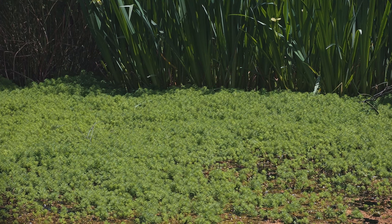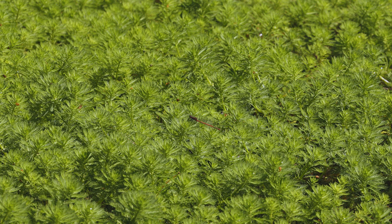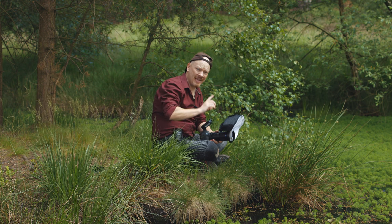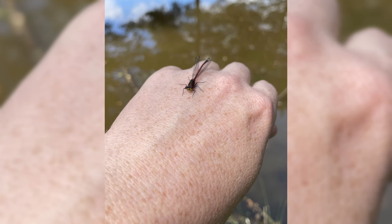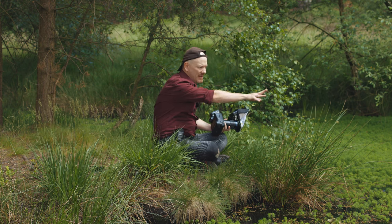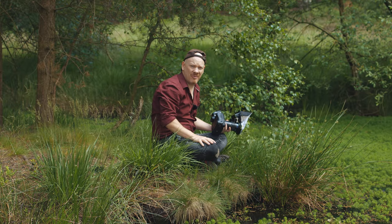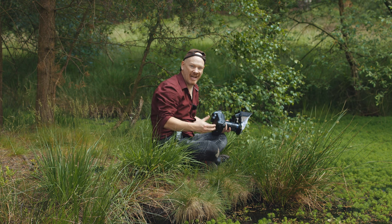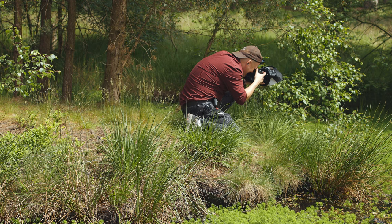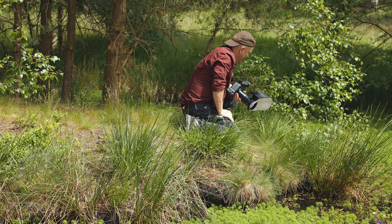I'm going to hang around in this area for an hour or so and just see if anything lands near me to photograph. As typical with macro photography, I've had a damselfly land on the camera. Yesterday a damselfly landed on my hand — here's a shot of that damselfly, which was quite brave. But when you've got your macro gear out they just don't want to play ball. They're landing all in front of me but in a position I physically cannot get to. That's the best shot I've got so far — we'll keep trying, but they've been very elusive.